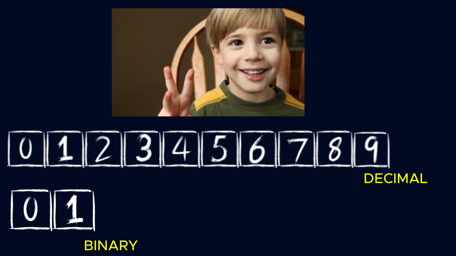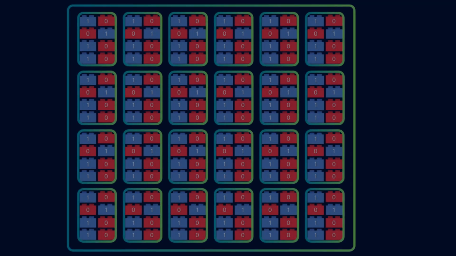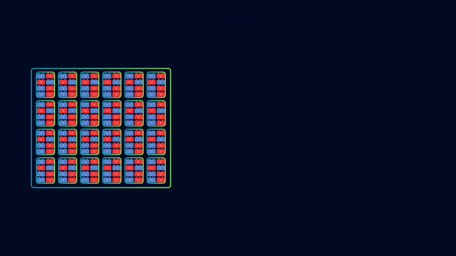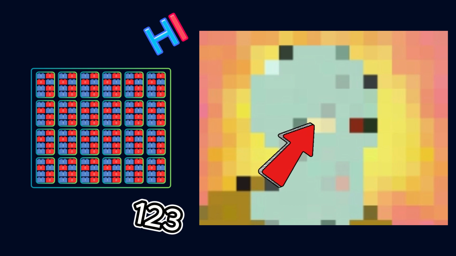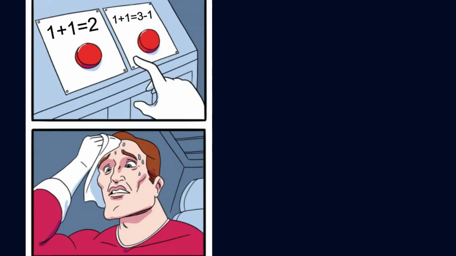Now, back to the toy factory analogy. When you combine 8 of these Lego bricks, or 8 bits, you get a byte. A byte is like a box where 8 Lego bricks can fit. With these bytes, your factory can start building bigger and more useful things like letters, numbers, and even parts of an image. With many of these byte boxes, the factory can create anything, from simple calculations to addictive internet videos.